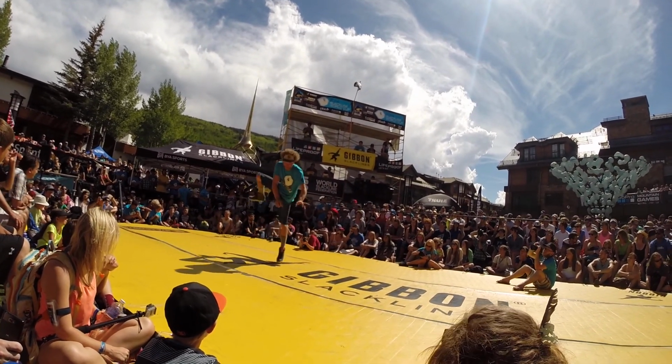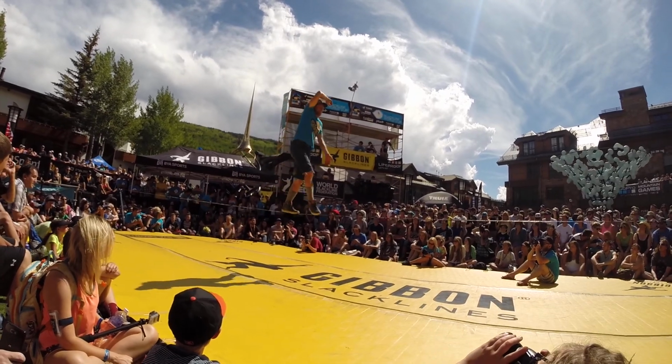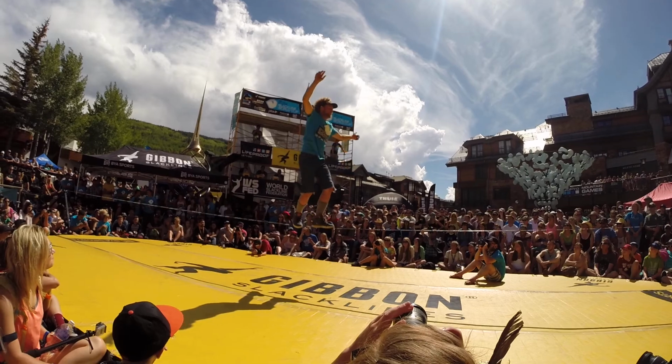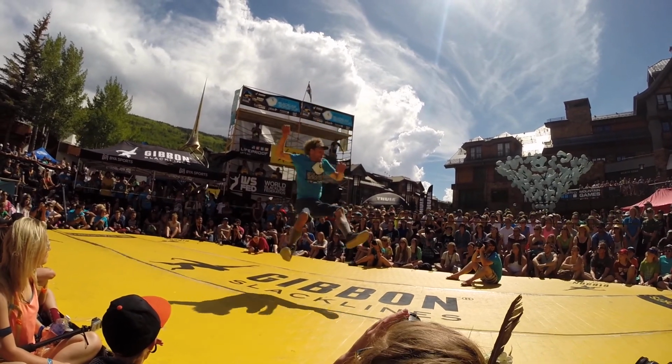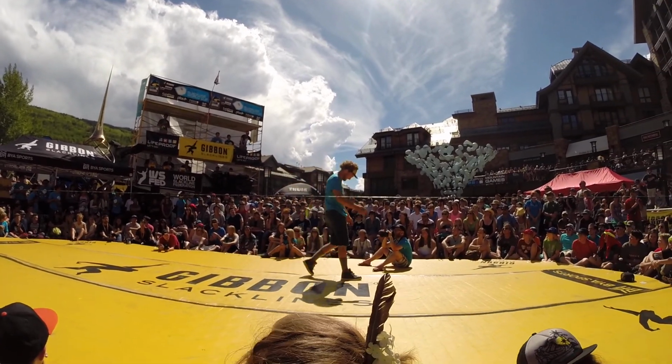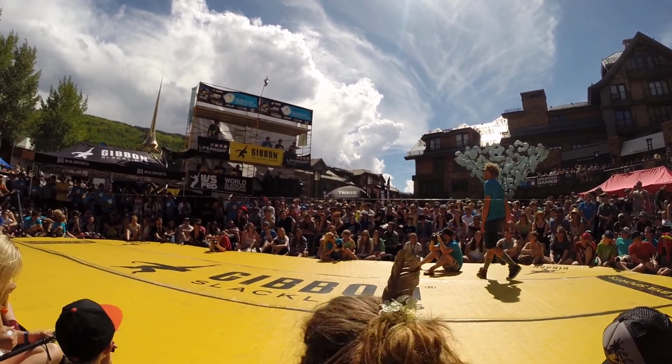He's been slacklining for 10 years, one of the definite veterans of this sport. Now being a Moab Monkey living in Utah. Looks like he's loading up for something big. Getting 360 to butt to backside free fall. So 10 seconds.